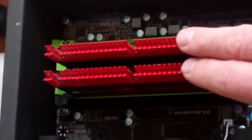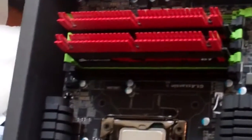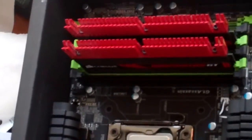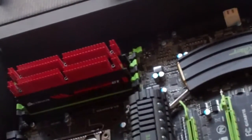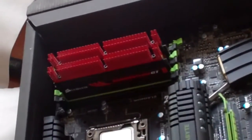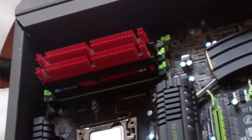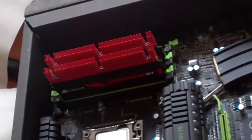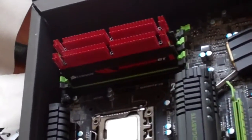I actually do have, though, interestingly enough, a MIPS water block for this RAM, but as most people know, the RAM water block is really just eye candy. It doesn't really do much in the way of cooling. It's just one of those things. So I'm not going to install it right away. I'm going to see what I kind of get out of this board in the first place with performance information. And when I'm tinkering around with the water cooling next time around, maybe I'll put the MIPS water block on the RAM. But not so sure I'm really going to do that. I really would only do it because I already have the MIPS water block. I didn't purchase it for the specific purpose. I've had it for a little while, used it once, and maybe I'll use it again, but I'll see.